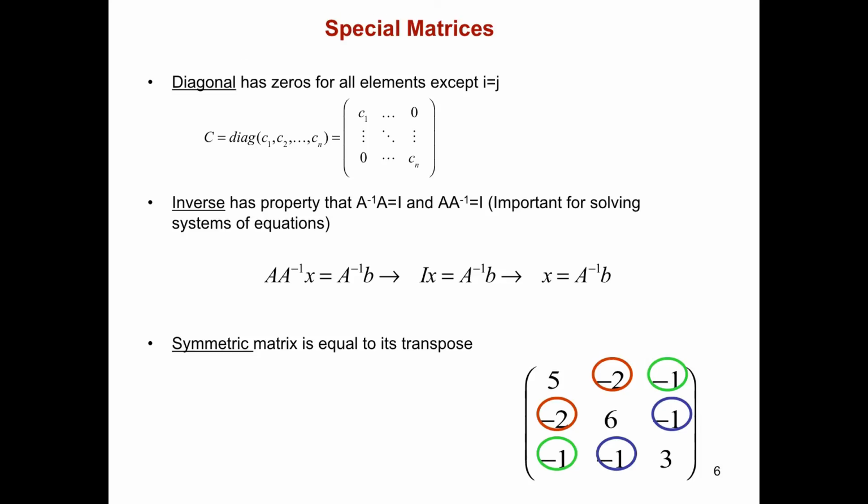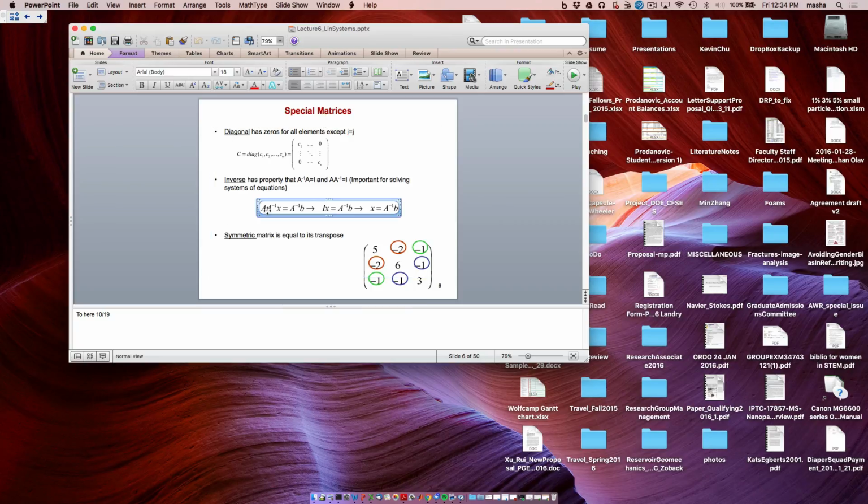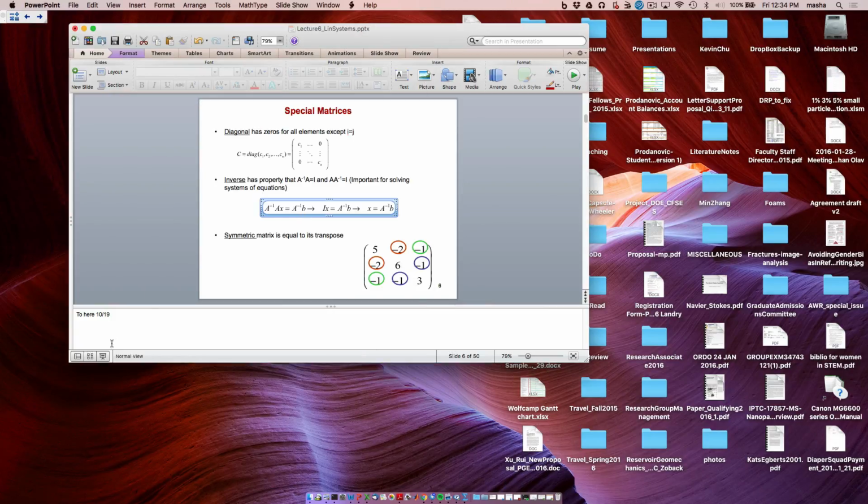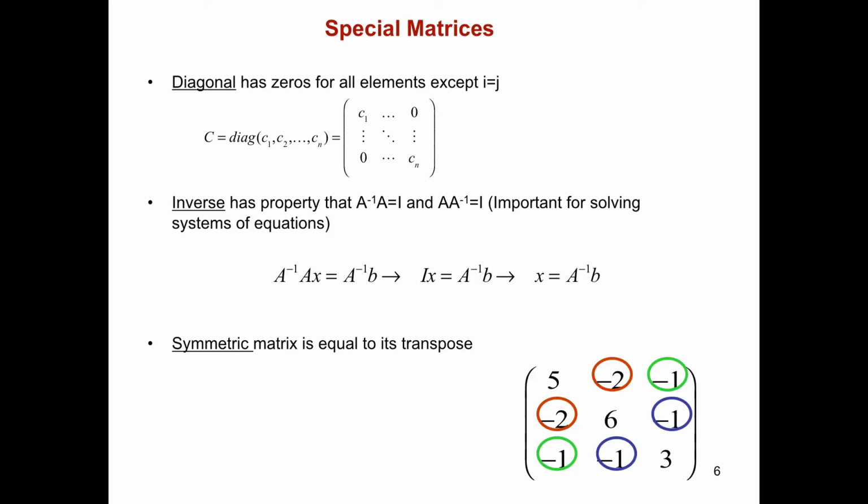and this is a mathematical mistake here. So this should be, there we go. So we know that in matrices it is important in which order I multiply them, so I should have multiplied here from the left side. So A inverse A X is equal to A inverse B, which means that this is the identity matrix. Identity matrix times any vector is that vector itself, so X is equal to A inverse B.